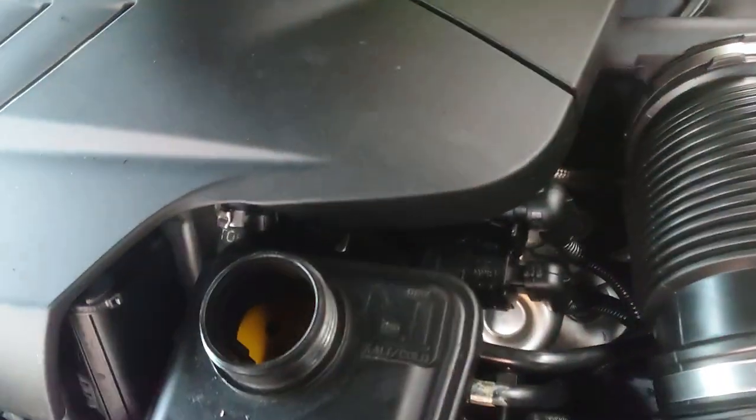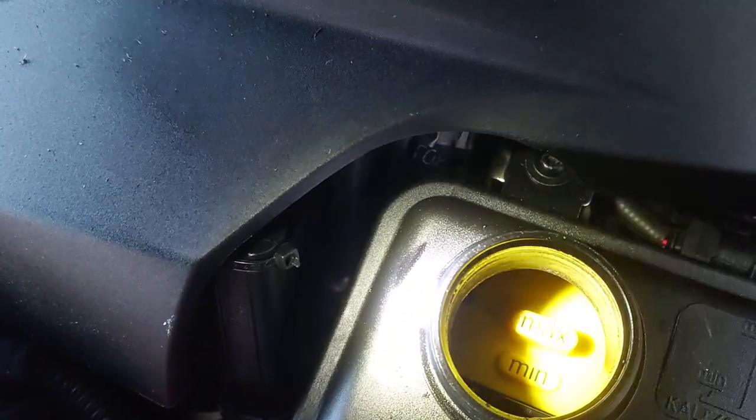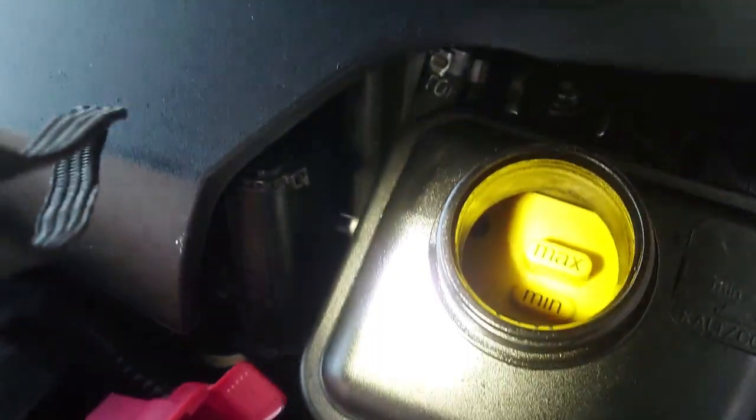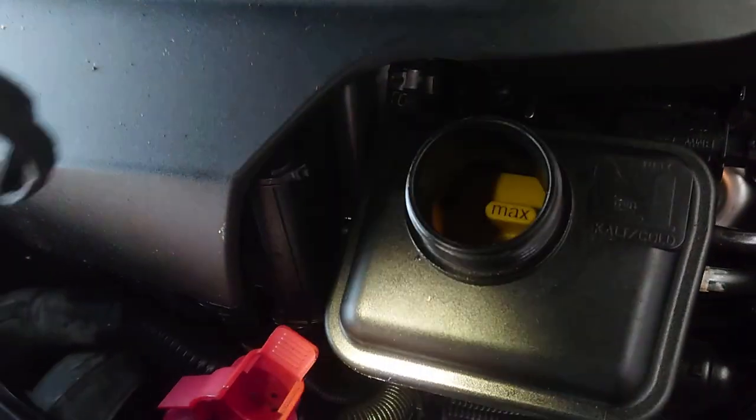Okay, we can't finish the oil change, but we can top up coolant. So this is the auxiliary, so you can see this is almost bone dry, so I need to cover that bottom plate but not cover where it says max. So I've got some coolant here and I'm going to be throwing that in.